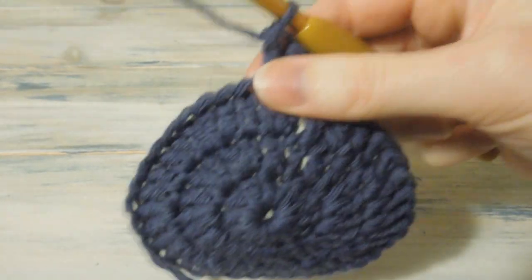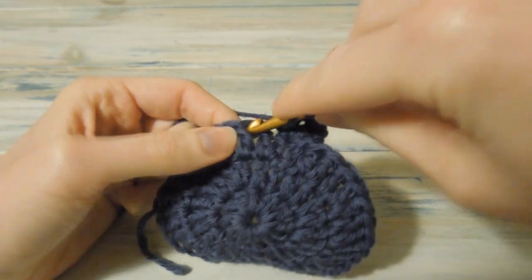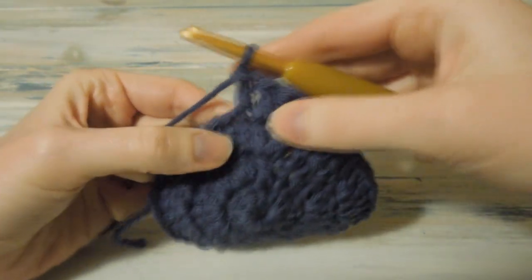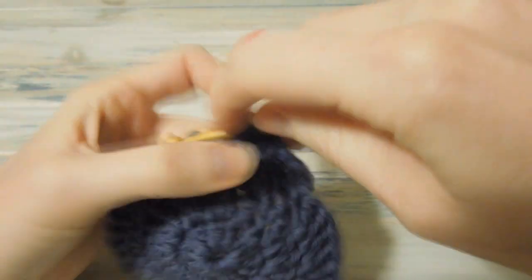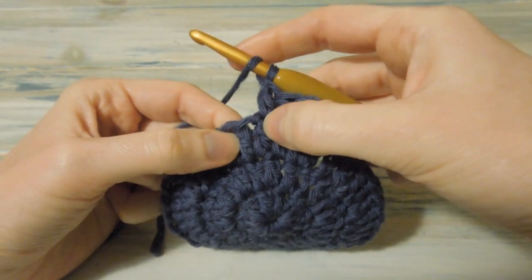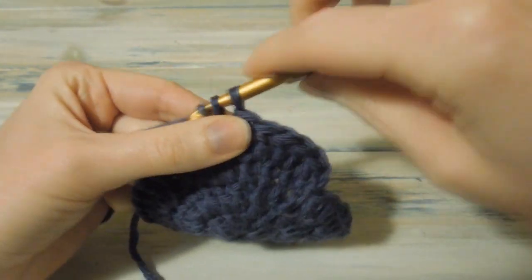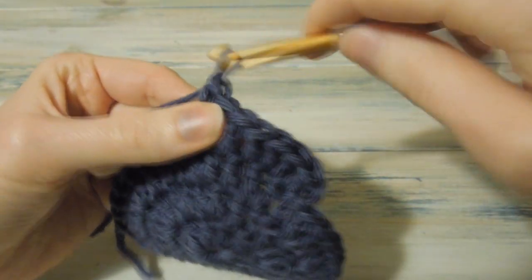and then we're going to work 1 double crochet in the next 2 stitches. So we do 1 double crochet by itself in the next stitch, then we do 1 double crochet by itself in the next stitch like that, and then we're going to do an increase of 2 double crochet in the same stitch. So we do 1 double crochet and then another one in the same stitch for our increase. And we're going to repeat that round.